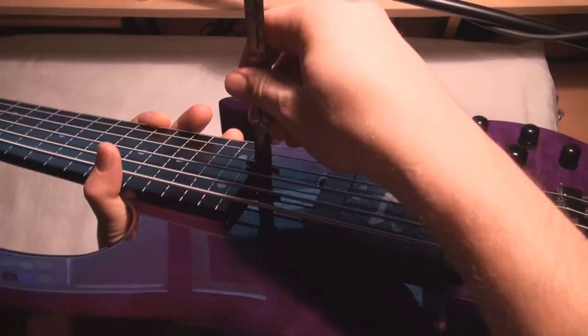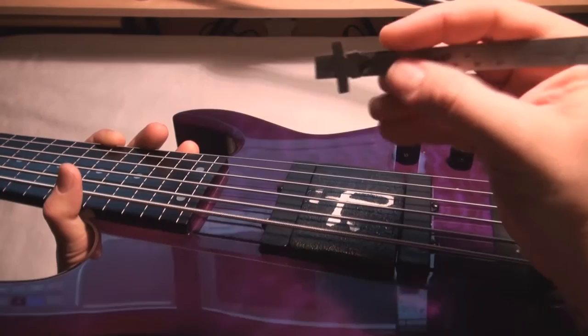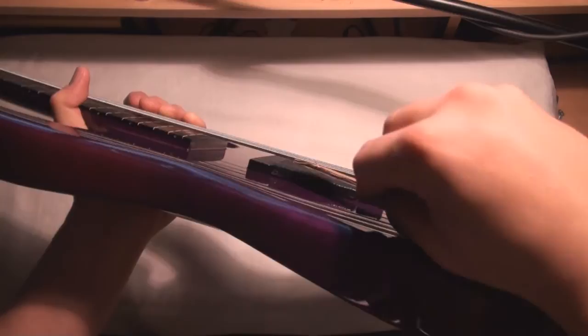Now what about the thickness of the ramp — how far should it be from the strings? The height of the strings from the fingerboard is higher at the 24th fret than at the first fret, so we have to simulate this in the thickness of our ramp. Get a millimeter ruler and place it where the body meets the end of the fingerboard and measure how much the fingerboard sticks out of the body. In my case the fingerboard extends 10 millimeters from the body. You can make the ramp a couple of millimeters thicker and sand it down if it's too high. Ideally you should be able to stick a piece of cardboard between the ramp and the strings.